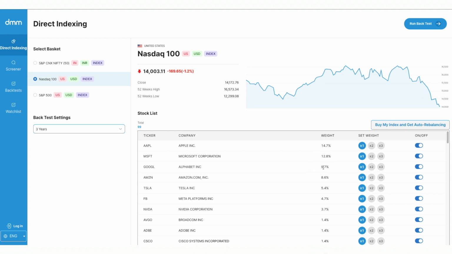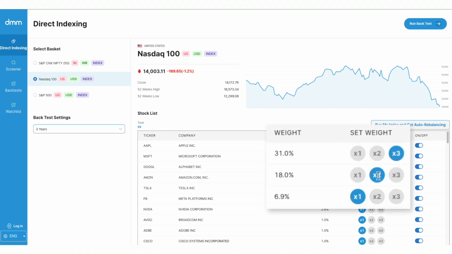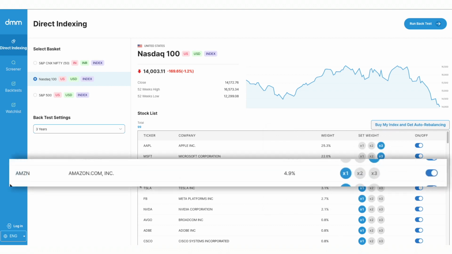Say your client is interested in those top tier stocks that represents the value of this ETF the best. You can simply increase the weight, and if you see the weight changes, if you change one stock's weight, the other 99 gets also changed to meet the 100% sum. And say your client doesn't want Amazon in the portfolio because he or she already has Amazon in a separate account, or simply not really attached to the stock. You can simply turn it off to make the portion 0.